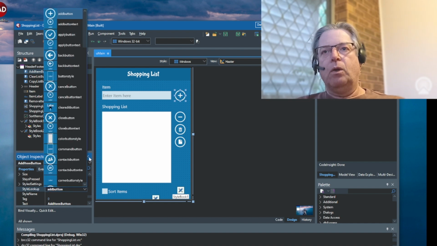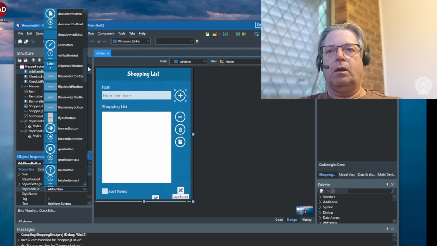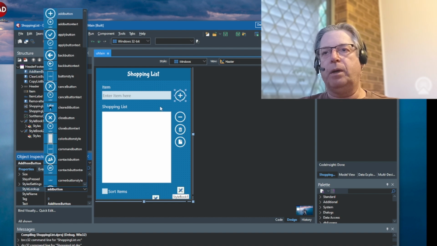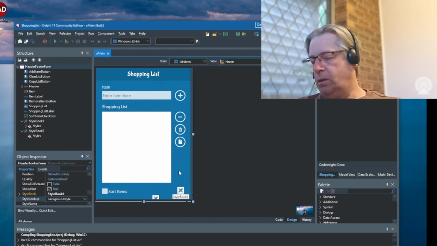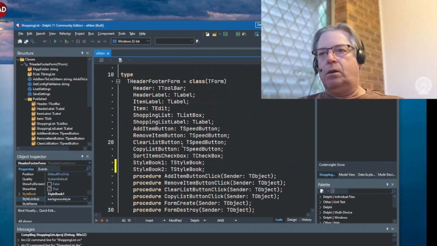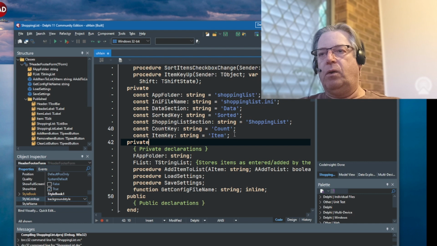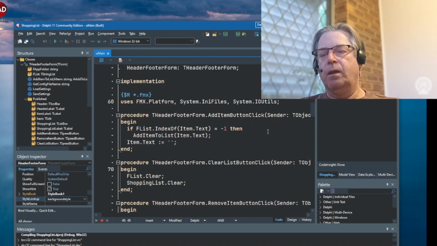So you will note here that the options are different to what was shown last week, and you can choose the appropriate image to show. Code wise, there are some things which have changed, like this part here which has been added. This is used in the loading and the saving, but we'll come to that a bit later.